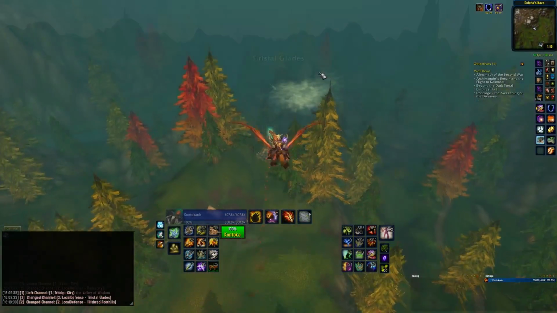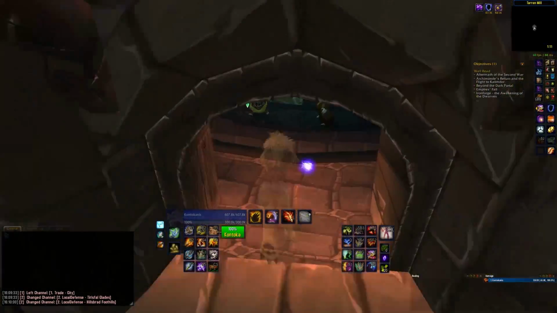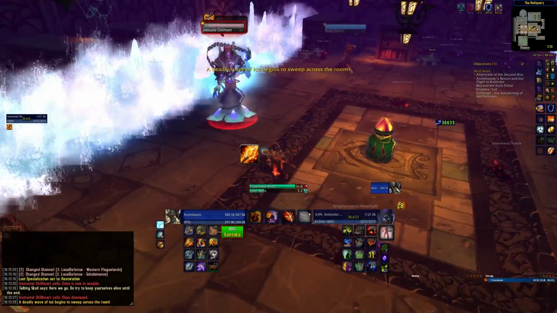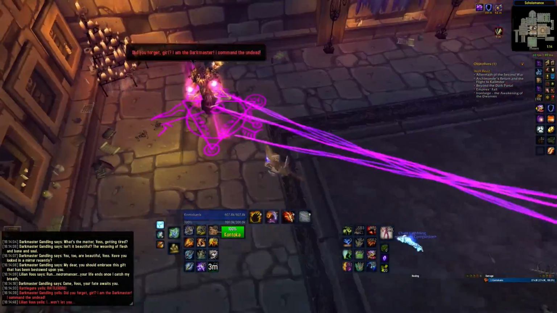Fly to Taran Mill. There are 2 books here. The first is inside the inn, in the basement. The second is in the Apothecary building, on the 2nd floor balcony. Fly to Scholomance in the Western Plaguelands. There's 1 book here. Make sure you don't have the dungeon difficulty set on Heroic. You can find the book inside Lillian Voss's room at the back.